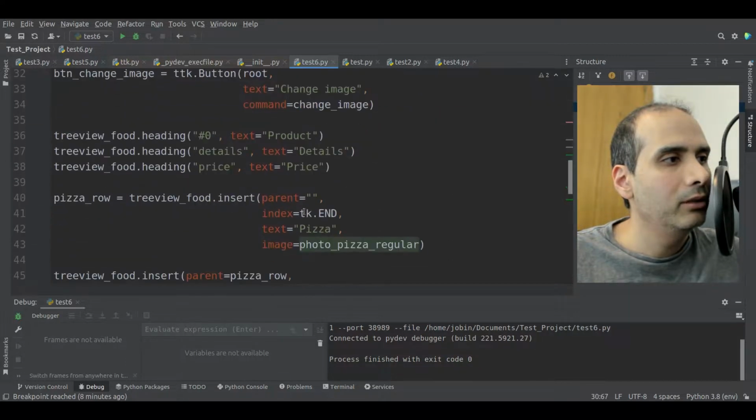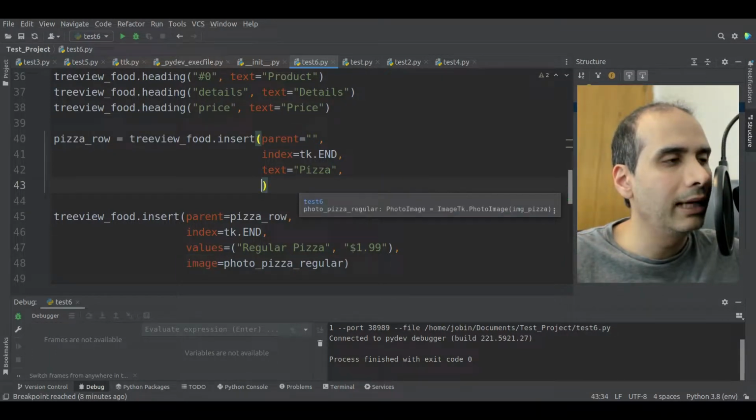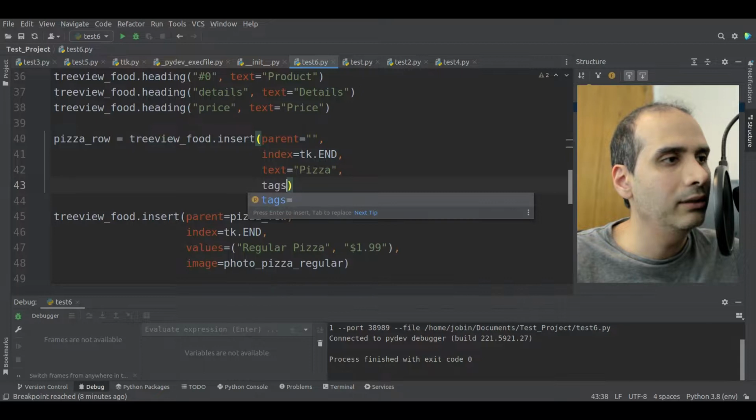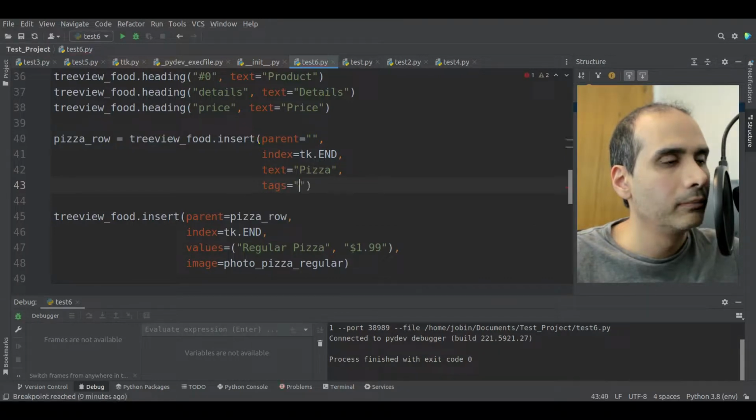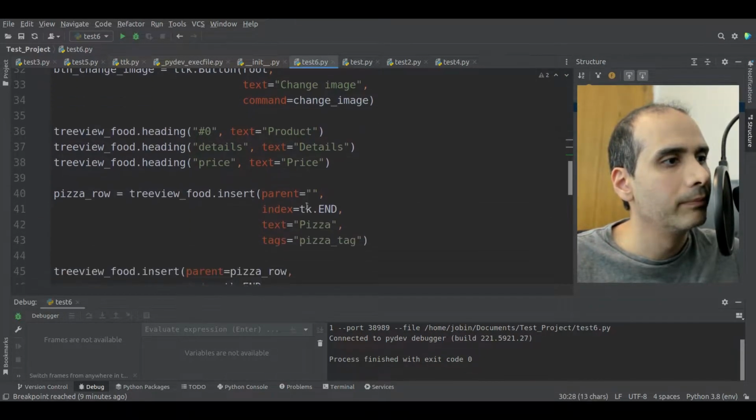And now if I go down to the row where I'm inserting a photo of the pizza, here I say image equal photo pizza regular. I'm not going to specify the image. I'm going to delete that, and instead I'm going to say tags equal pizza tag, which is the tag that we defined up here using the tag configure method.